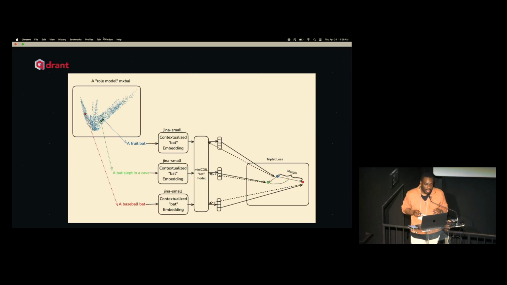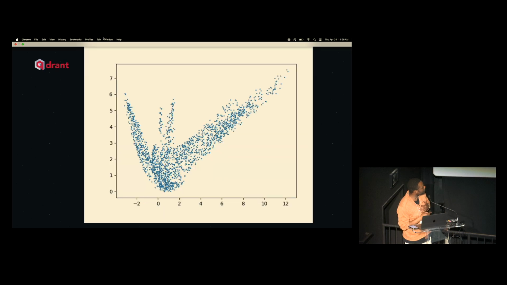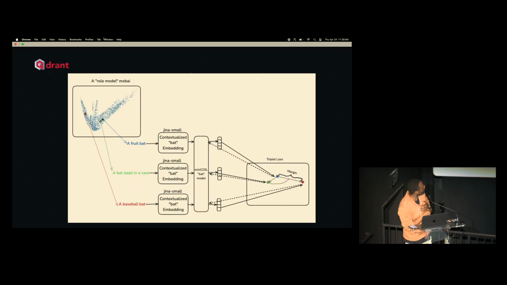So now let's talk a little bit about the actual architecture of this COIL model. At the top here, we have a projection for the word bat. And actually, I'm going to go to this slide because I think it's an easier way to see. So you can see here at the top, we've got a baseball bat. So this UMAP piece is the baseball bat.